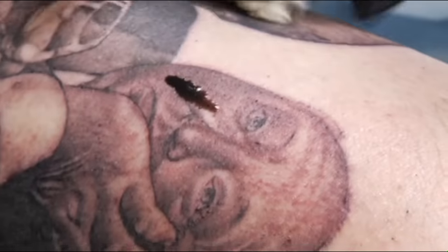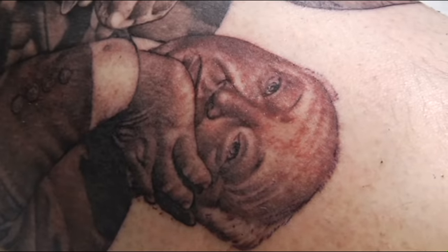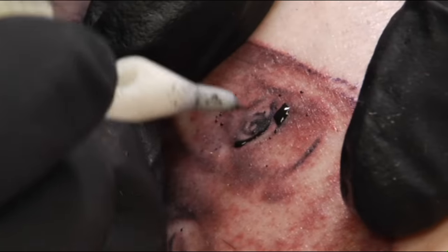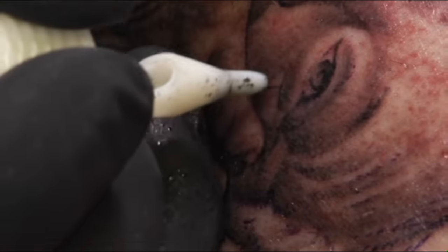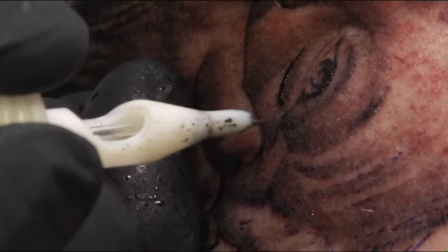We're getting really close to the white. Now I'm going back to the outline. I just call this the cleanup. This is something I got taught by Jack Rudy when he was tattooing my leg. I never used to do this before. When I was done shading the face, I was done, so I thought. It's always good to go back into it. It's just your eye sees things differently the second and third time around, just like anything. Get to really concentrate on the wrinkles this way as well.